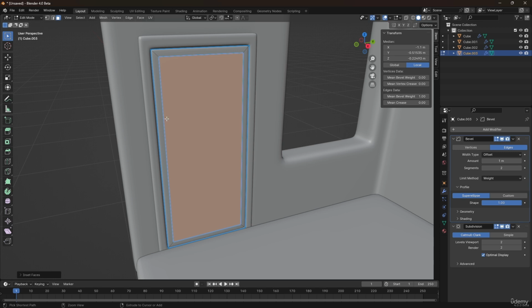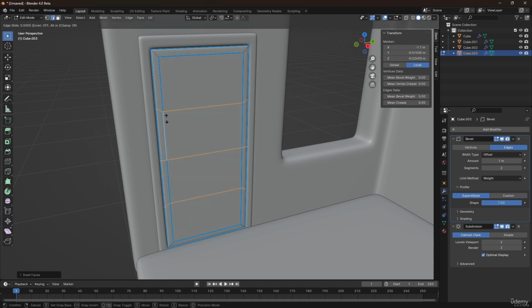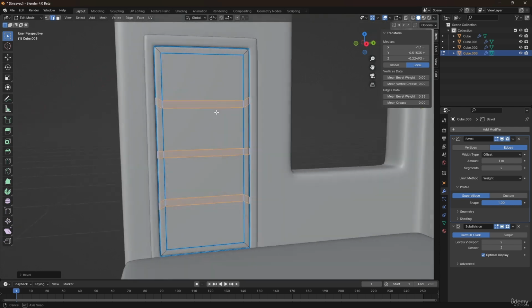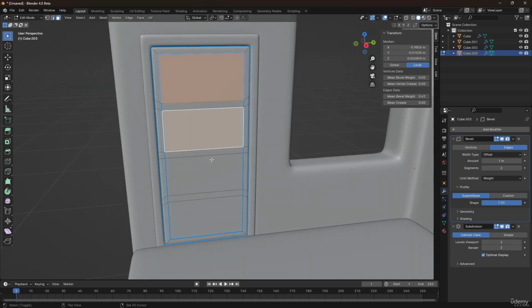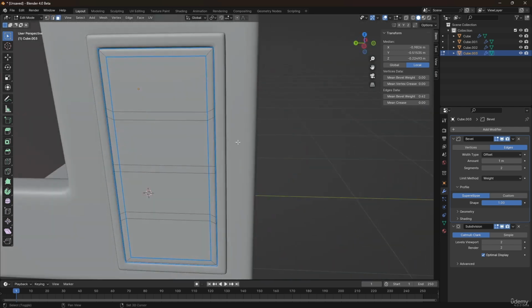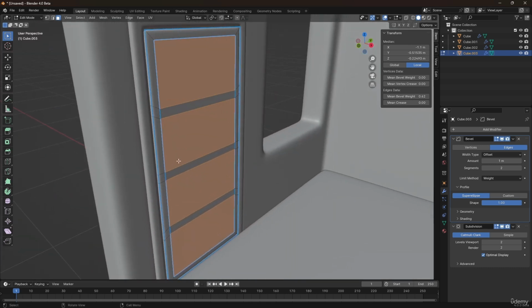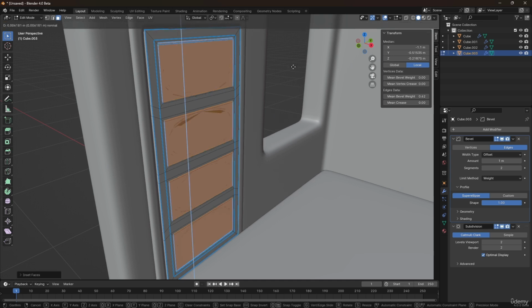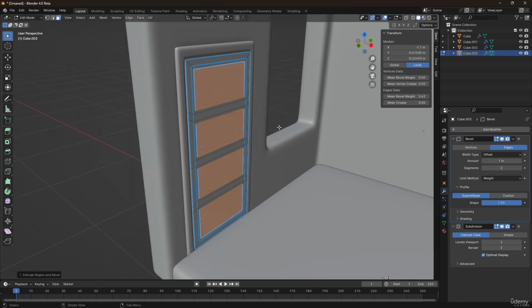And then Control R to add loop cuts, and let's increase loop cuts to about 3. Left click to add and right click to cancel the movement. Control B to bevel, and we can hold the Shift key to fine tune it a tiny bit. And then using the face selection mode, we're going to select all of these faces on both sides. And then we're going to inset them again by pressing I, just a tiny inset. And then we're going to press E to extrude and right click to cancel the movement.